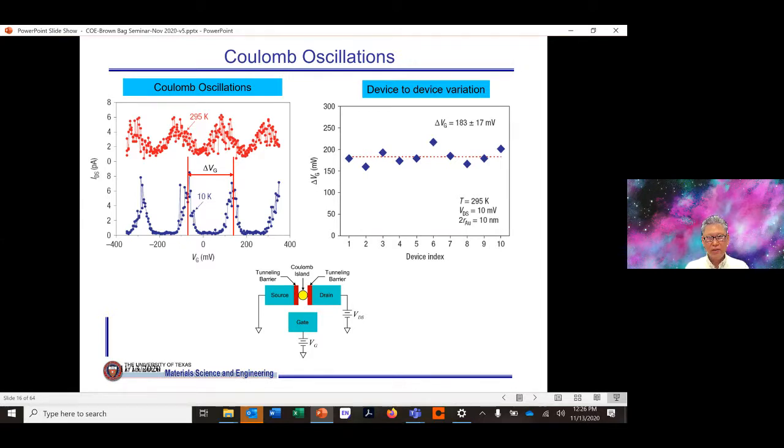All right, so hopefully with this, we were able to introduce the concept of how we can control the flow of single electrons. That all started with the concept of charging energy. If the island is very, very small, an electron cannot be added easily, right? Because there is a very high charging energy. And by controlling that, we can manipulate the flow of single electrons one by one.